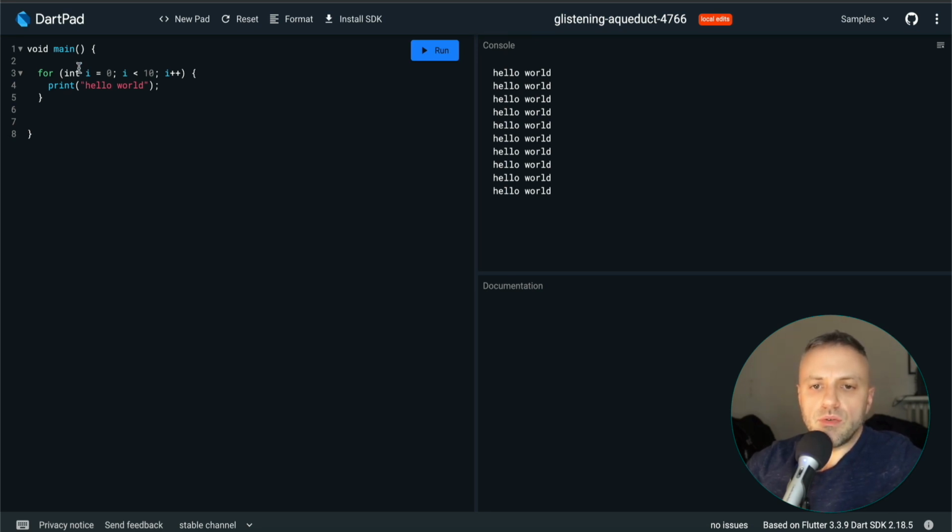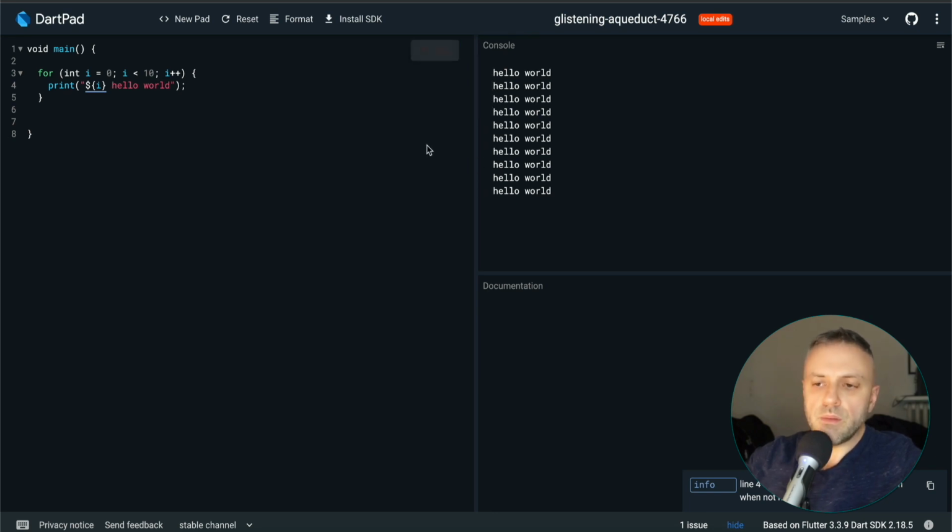Now, one thing that you can do is you can also include the I in there if you want. And the way you can do it is by doing something like this. That's called string interpolation. You do it in situations where you don't want to just print a string literal, meaning anything. You want to print a variable that contains something else. So we're not printing a random value. We're printing a variable that contains a value. In this case, we're doing it inside the string. So that's going to display not just hello world, but also a number. So it's going to be 0, 1, 2 until 9.